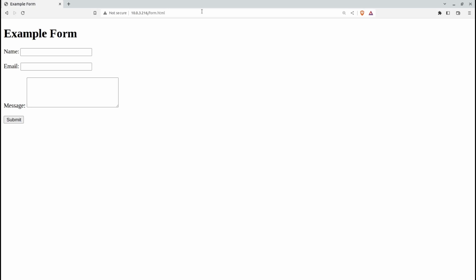But that'll only solve half of your problem. A form will prompt users to enter whatever information you're asking for. But if we leave it there, nothing will actually happen when they hit the submit button. And that's because we don't have anything running on our server to collect and process that information.